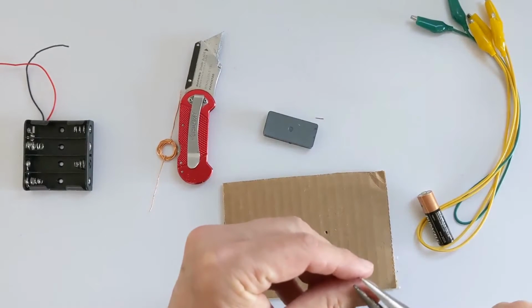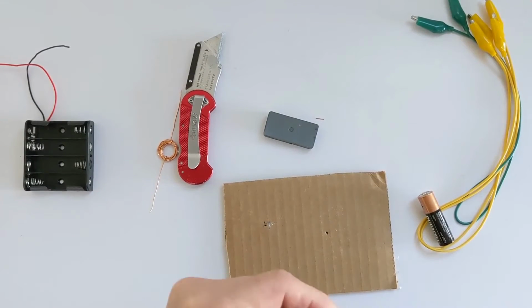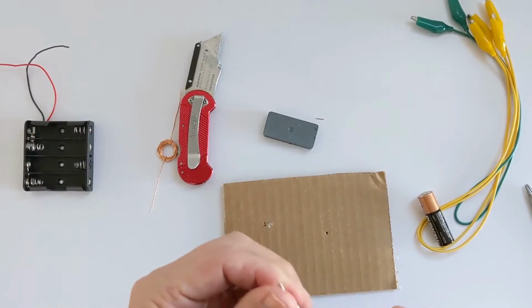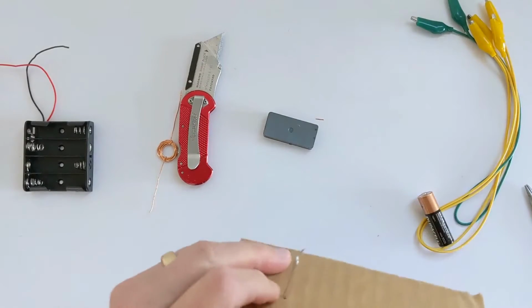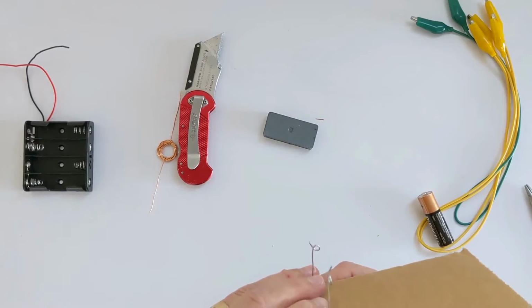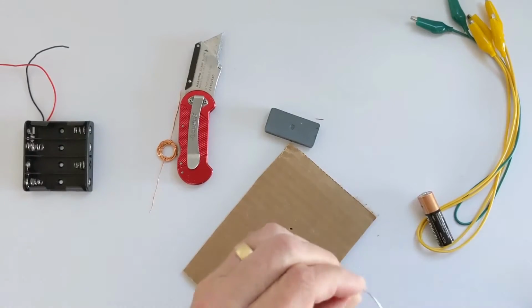All right, so we're going to take the other one and do basically the same thing. So I'm going to take and make a loop at one end. Okay, so that looks good. Nice little loop. And I'm going to bend this straight. Now the tricky part here is I want this to be exactly the same height above the cardboard as the other one. Again, we can make small adjustments later on, but we want to basically bend it right about there.